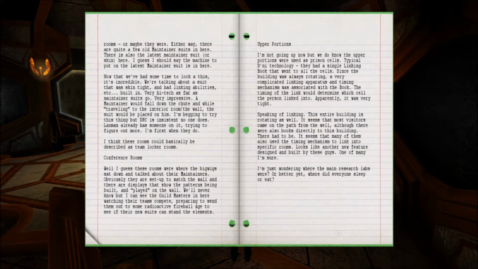Speaking of linking, this entire building is rotating as well. It seems that most visitors came on the path from the well, although there were also books directly to this building. There had to be. It seems that many of them also used the timing mechanism to link into specific rooms. Looks like another new feature designed and built by these guys. One of many, I'm sure. I'm just wondering where the main research labs were. Or better yet, where did everyone sleep? Or eat?